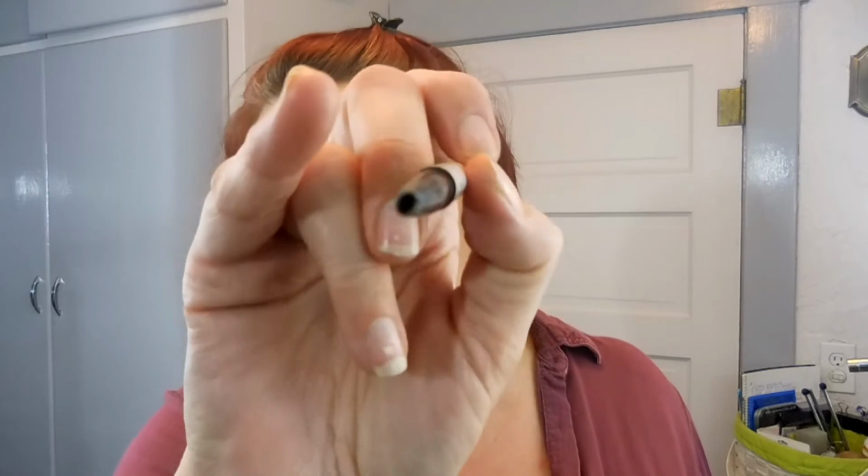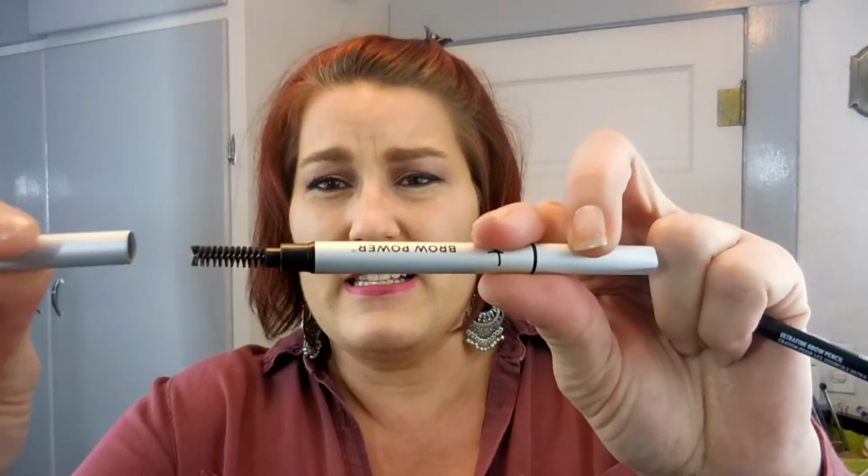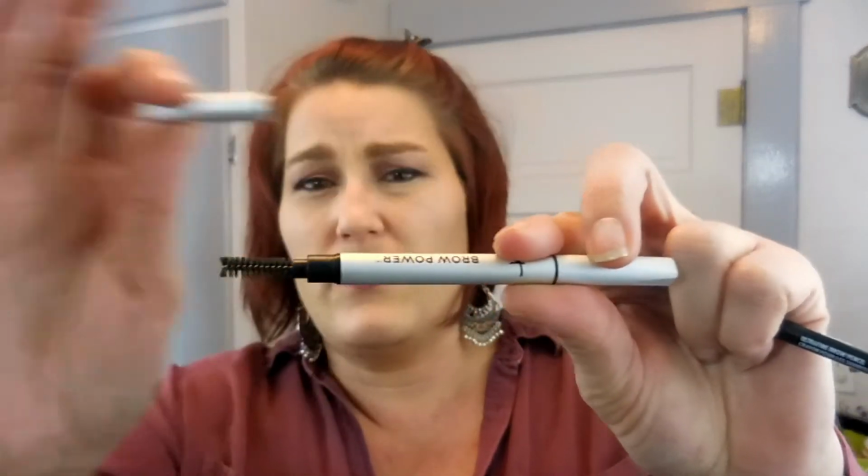It is an oval shaped brow product. It's not a bad brow product. It is probably my favorite brow product besides the MAC eyebrows, but they break. I don't know what is up with this brow pencil, but every single one I've had has broken. It does have a spoolie on one end, which is nice. I do like the Brow Wiz spoolie better. It's a little more pointed. This one's just kind of blunt at the end, and it's really weird.